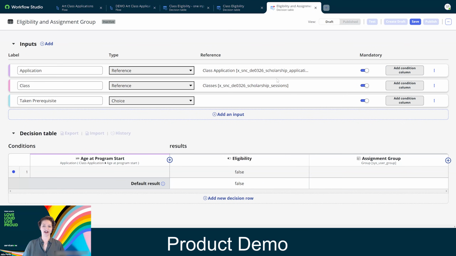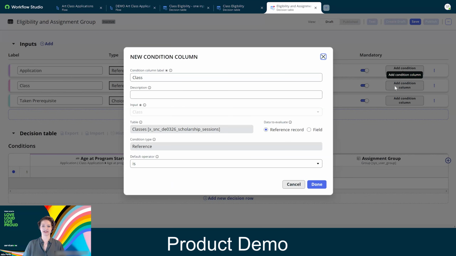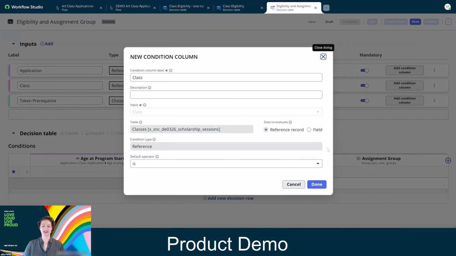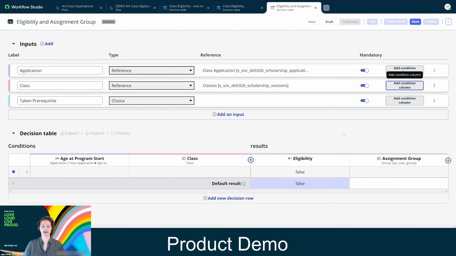We're going to add a couple more columns here. We're going to take a look at this class input, and we're going to add a direct column in the table for class, because if you remember, going back to our Excel file, we need to look at this class. In this case, we will evaluate the reference record directly rather than a field on that class table.